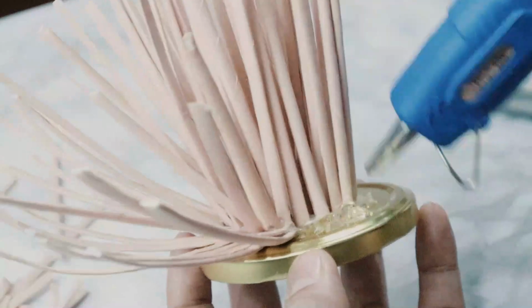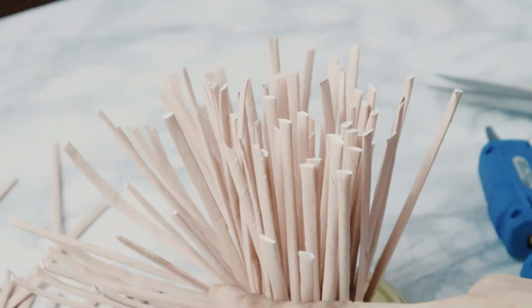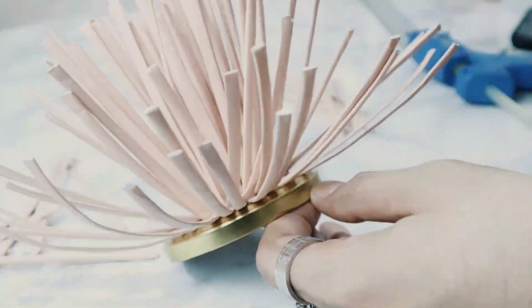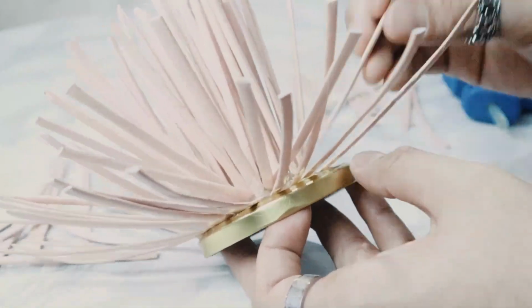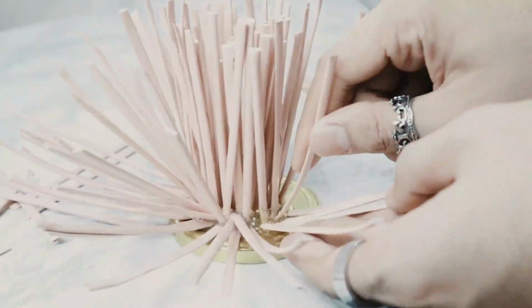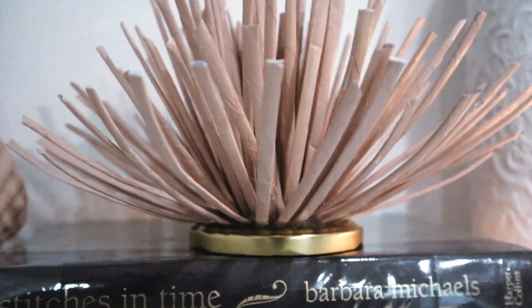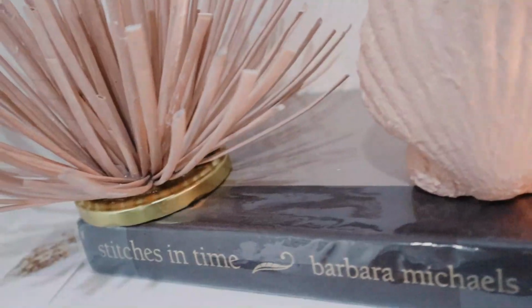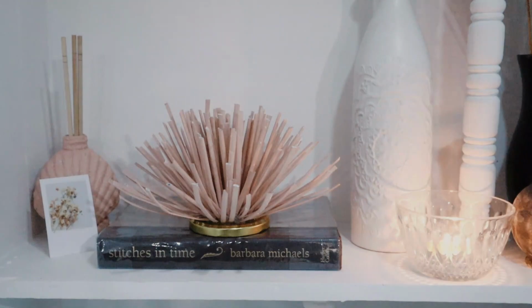And I just continue attaching all of my spikes just like shown until I ran out of spikes. You can add some more and make it more full if you want to, but for me, a more minimal approach is what I'm going for. And I just continue my process until I run out of spikes and we're essentially done with our project. And I'm so happy with how this turned out. And if you already have the paint, this project may only cost you as low as $3.